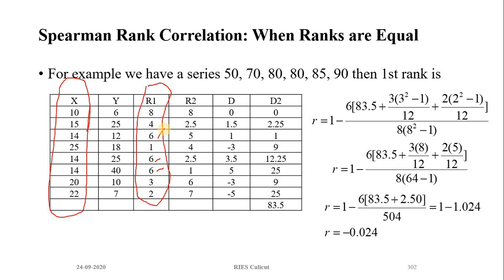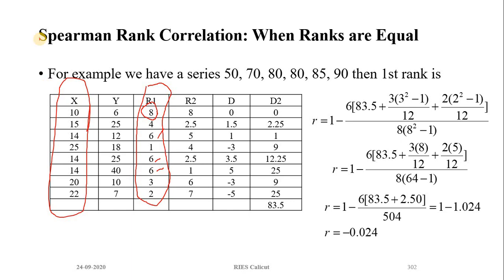So fifth rank plus sixth rank is 11. 11 plus 7 is 18. 18 divided by 3 is 6. So you will assign 6, 6, 6. Now what is remaining? We have assigned 6 for the fifth, sixth, and seventh person. Then only one person is remaining, the eighth person, who has got 10 marks. So we have assigned rank 6 to 3 persons.